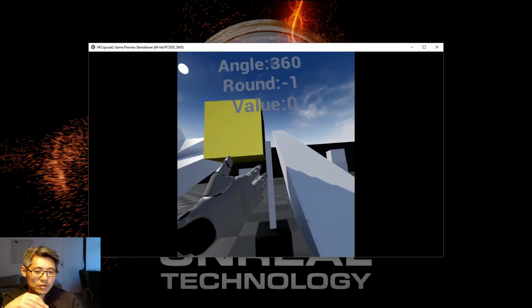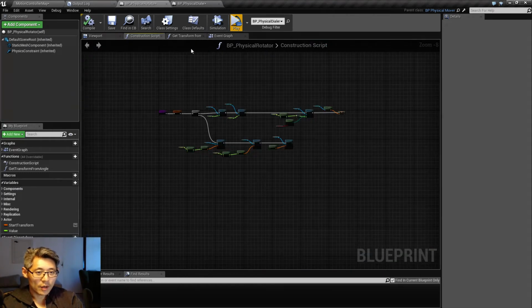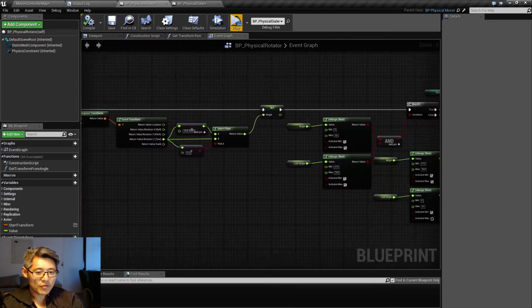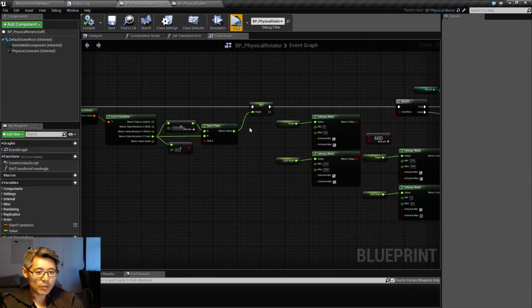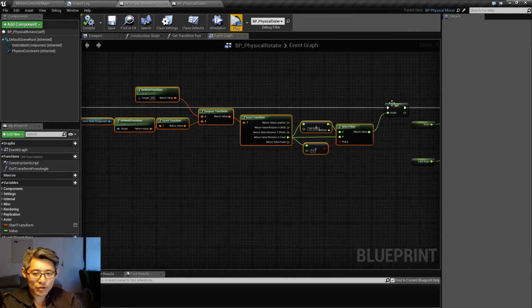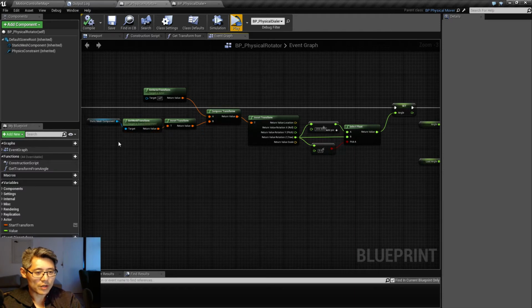Okay, so the next thing we should have a look at is to minimize the jittery stuff. Some of it, as far as I could see, is coming from the fact that this way of deriving the angle is causing the angle to jump, because the constraint is trying to keep it within the allowed range, but the mesh itself is going to jump back and forth a little bit.